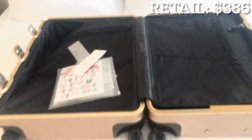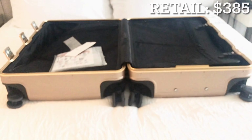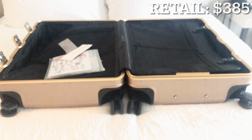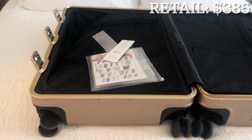Right here. So that is the large one. And I also overpacked it today too, and I will tell you, it is good in overpacking with the zipperless locks. That actually helps quite a bit. Okay, so you guys have checked out both of the sizes, the small carry-on as well as the large luggage of the Calpak times Jen Atkins luggage collabo.